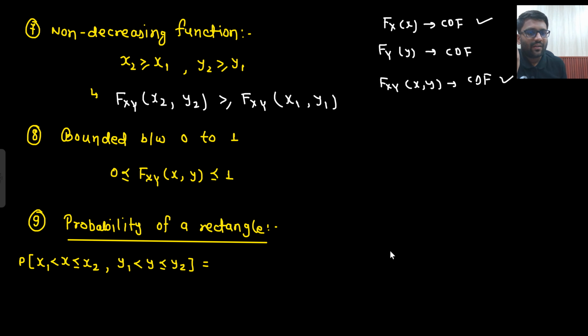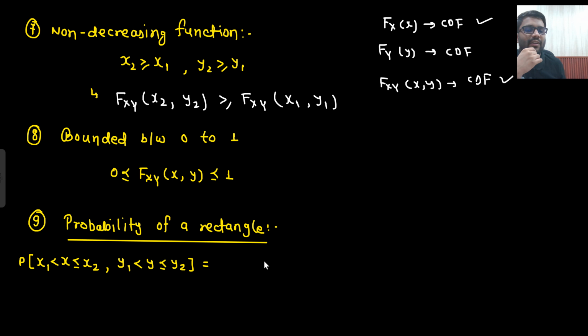And value will be between 0 to 1 because this was also CDF, this was also CDF, this was also CDF. So value was always between 0 to 1. Value will always be between 0 to 1 only because what do they represent? They represent the probability. Although they represent the probability in a range, but surely they represent the probability only, no? And probability is always between 0 to 1 only. So they are always associated with respect to probability, and probability is always between 0 to 1. So this point is also clear.